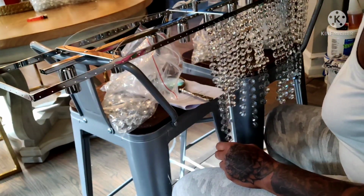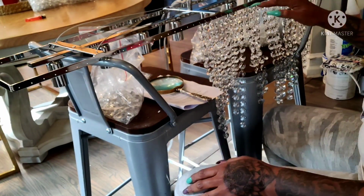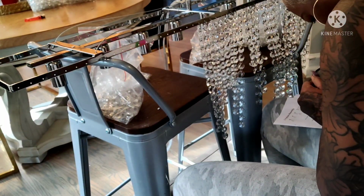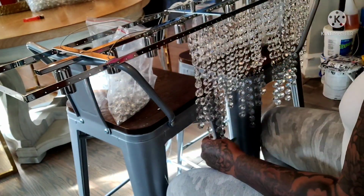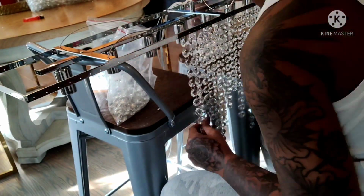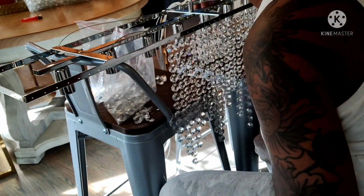And here I am just propping it up between 2 stools so that it'll be easier for me to apply the crystals, which are, by the way, very heavy crystals, and they come in different lengths. You'll see why in just a second. So I'm just using this prop up method right here to be able to adhere them a little bit better.